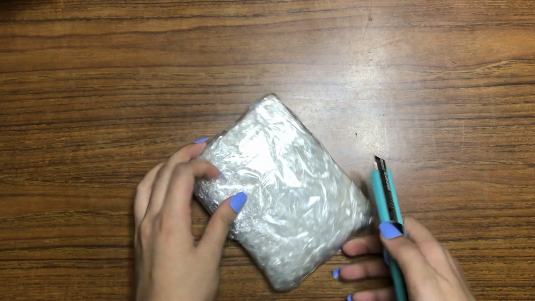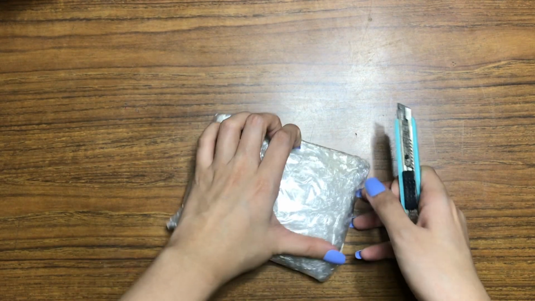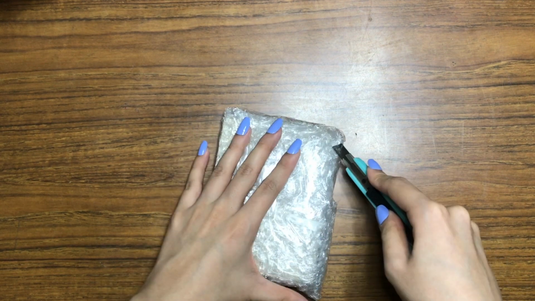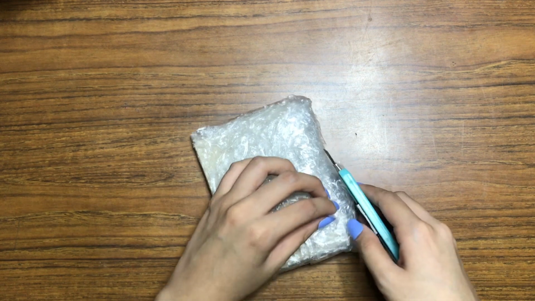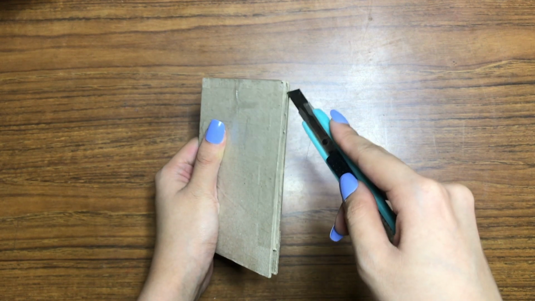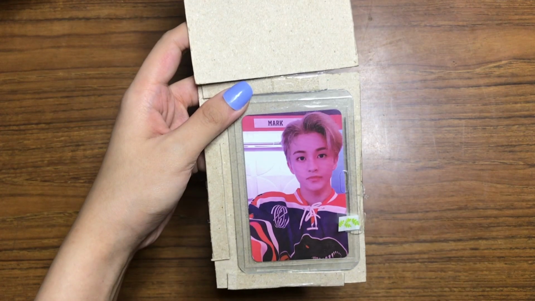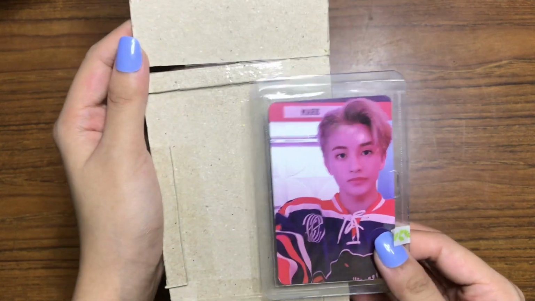Next we have this one. Actually, I'm not very sure on what all of these are anymore because they are similar in packaging, but I guess that's something that I can look forward to because it will be a surprise when I open it, because I wouldn't know which photo card is gonna come out. So here we have it. I still don't know which photo card this is gonna be, but let's see. Oh my gosh! So this is Mark's arrival photo card for Resonance Part 2.